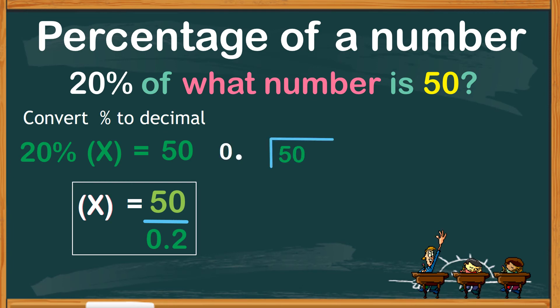We now have x equals 50 over 0.2, or 50 divided by 0.2. When dividing numbers with decimal, it is advisable to change the decimal into a whole number. This means in the number 0.2, the decimal point must be moved one place to the right. We now have whole number 2. We must also do the same with 50. In a whole number, the decimal point is right after the digit in the ones place, right here, beside 0. And moving this point one place to the right means adding another 0, which means also that 50 now becomes 500. And 500 divided by 2 is 250.